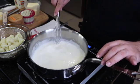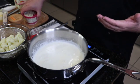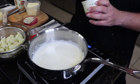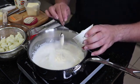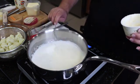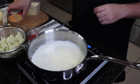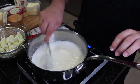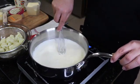cause your cheese sauce to break apart. I looked at the ingredients in the Pruvit, and they have a component in there that helps against that from happening. So to this, because I'm obsessed and I love it, I'm adding 1 heaping tablespoon of creme fraiche. If you have sour cream, fantastic. If you do not and you have full fat Greek yogurt, that is also delicious because it'll add a beautiful dose.